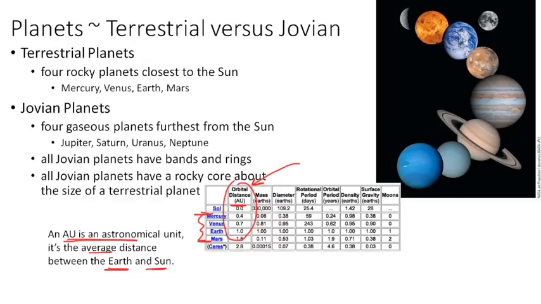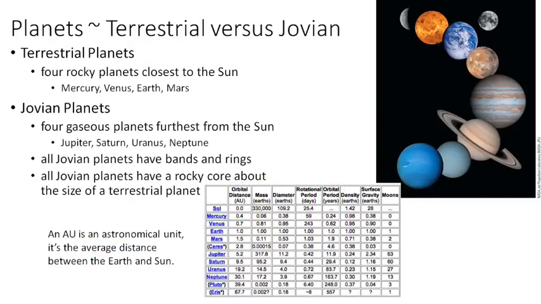So that makes sense. Let's see how close Earth is to the sun. Well, 1 AU. How close is Mercury? 0.4 AUs. How close is Mars? Well, Mars is 1.5 AUs. Let's see, what else do we have up here? Oh, in Kepler's third law, he talked about orbital periods. And these are all orbital periods relative to Earth. So Mercury completes 1 orbit around the sun in 0.24 Earth years. Mars is 1.9 Earth years. So you kind of get the idea there.